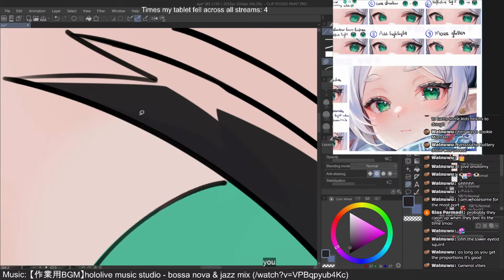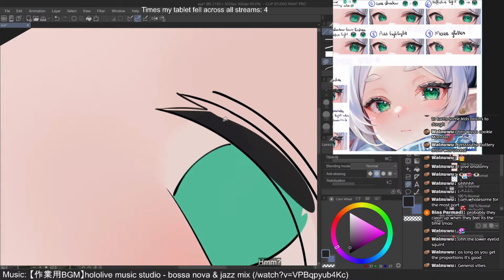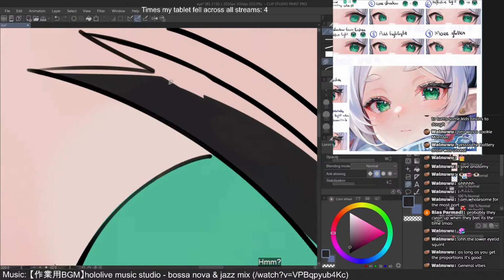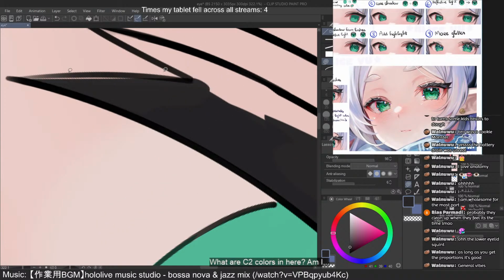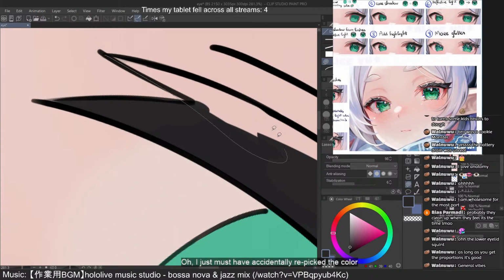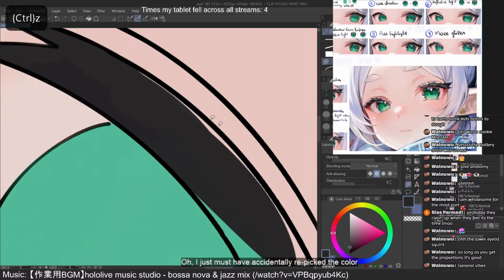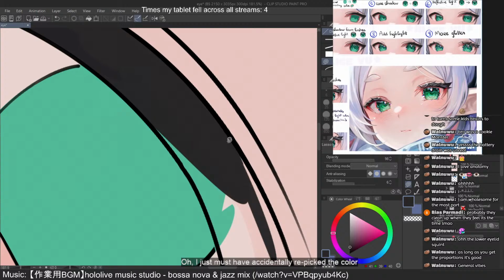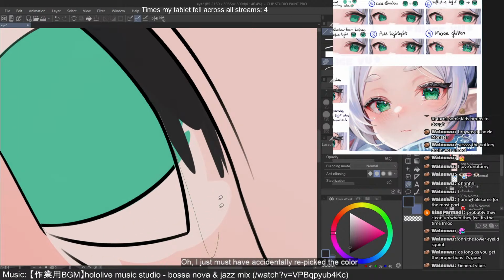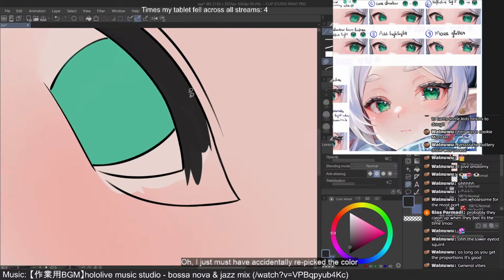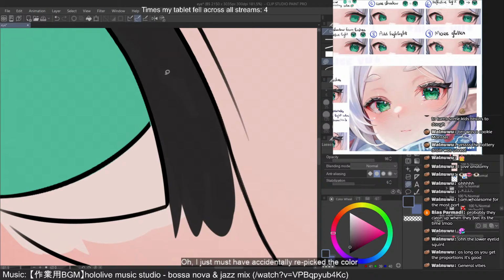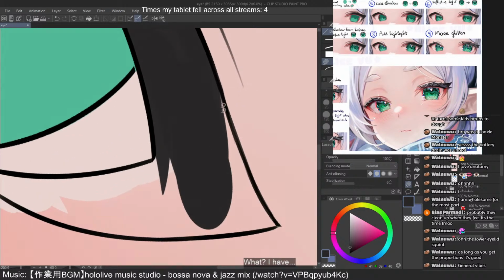Okay. Why do I see two colors in here? Oh, I just must have accidentally repicked the color. What? I have 2% opacity, huh?